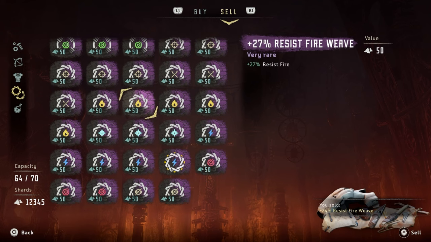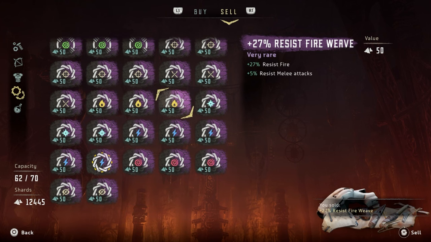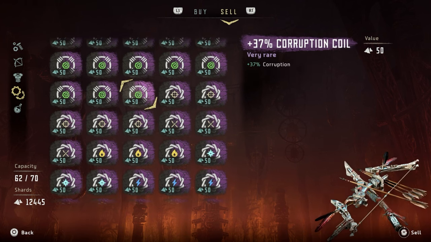30% is really good. I'll keep that. So I've got 227%. Resist corruption. Who cares? Right. Sorry, guys. Skip ahead. If you don't want to see this, just skip ahead. Right, get rid of that.